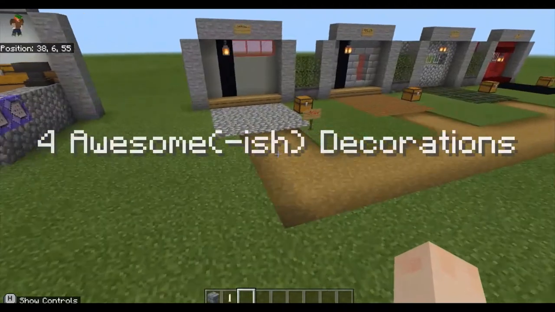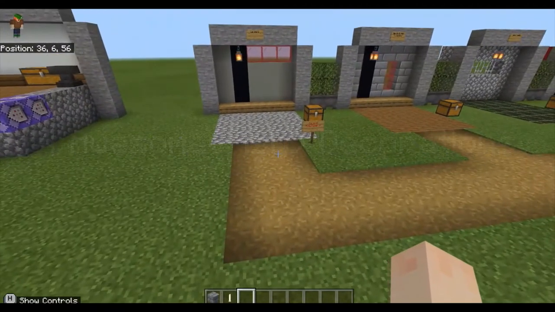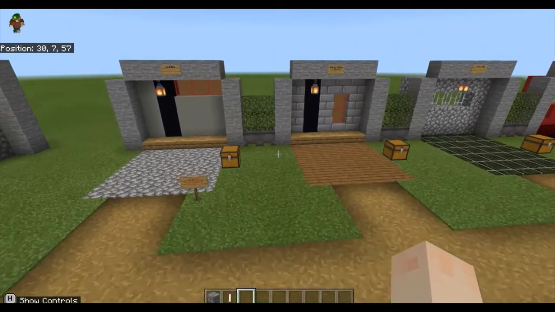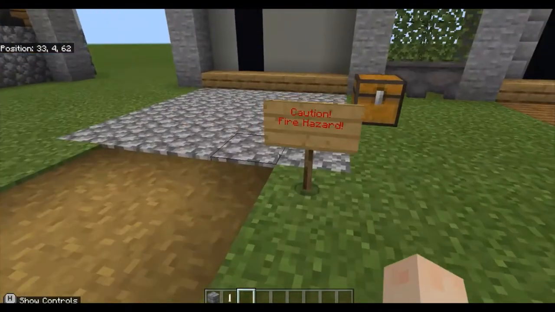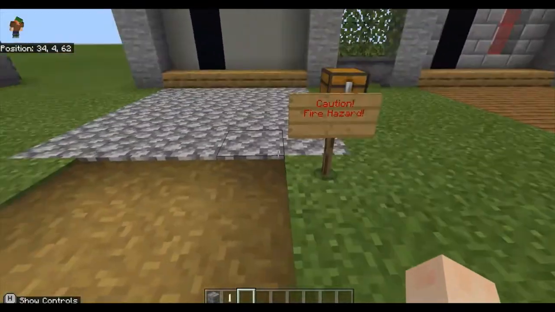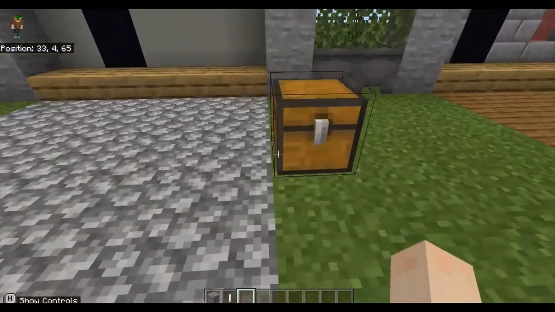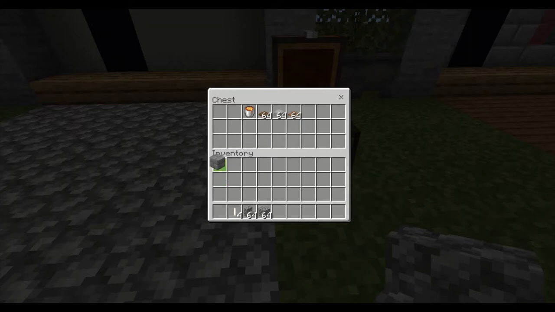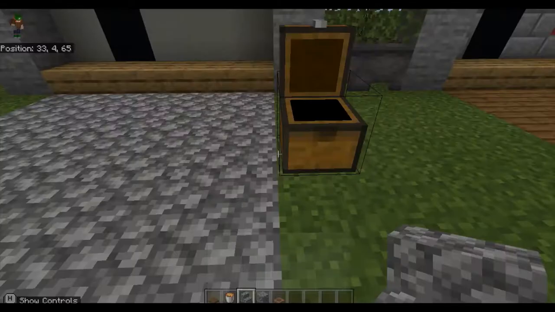All right, so decorations are extremely important to any pro Minecrafter's build. This first one is a lava table. Caution, this is a fire hazard. I'm just going to grab my things, ignoring these. Actually, I don't think we need that slab.